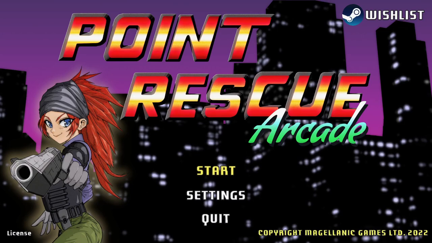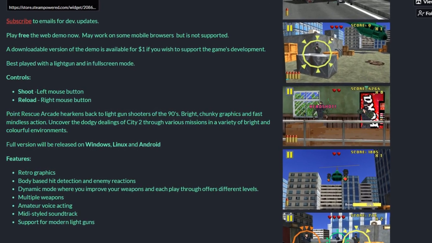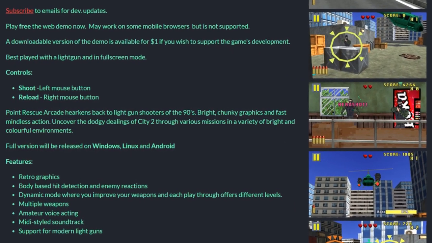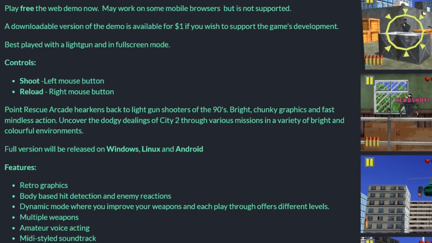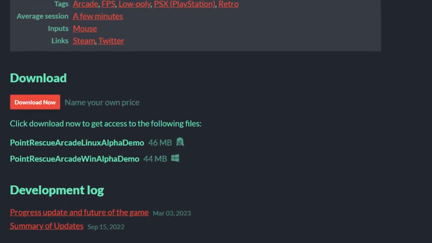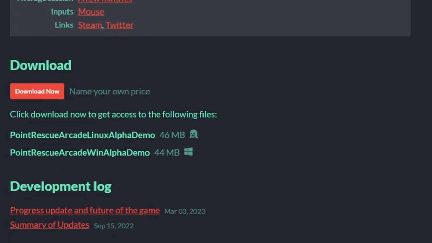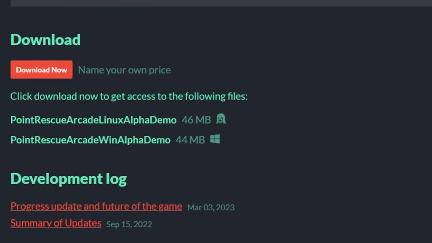This week we're taking a look at another little independent lightgun game, which is free to play. Point Rescue Arcade is billed as a web demo as the developer Magellanic Games intends to release it as a full game on Steam. However, development seems to have stalled on this for now as the last development update was published last year in March of 2023, in which MG did say that the amount of time they had available to work on this game is limited.